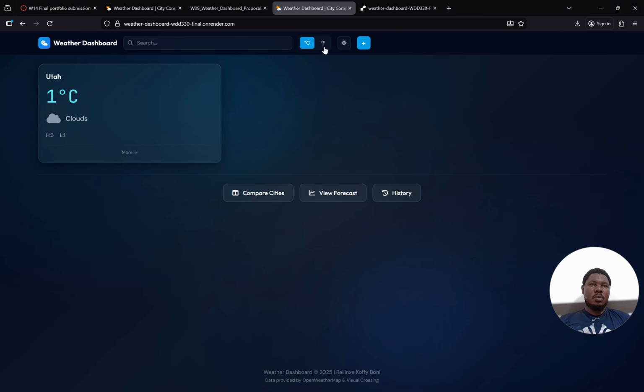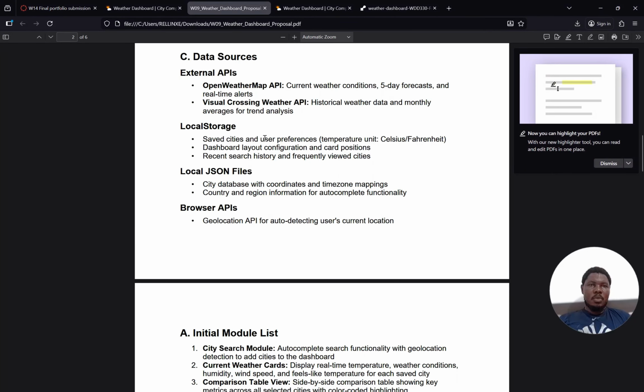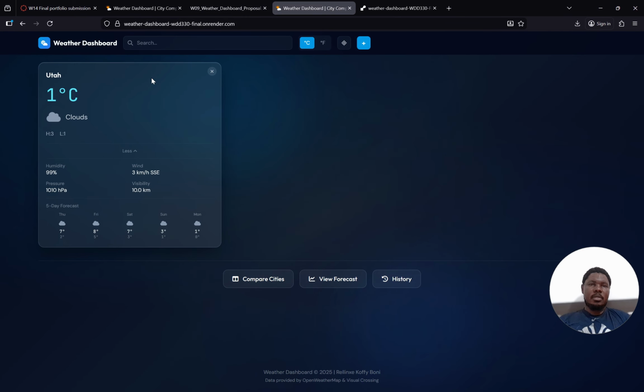You can decide to do it in Fahrenheit or Celsius, and have the forecast of the last 5 days. We have the humidity, we have the wind, we have the visibility. So as I said, I'm using the OpenWeatherMap API for this purpose.